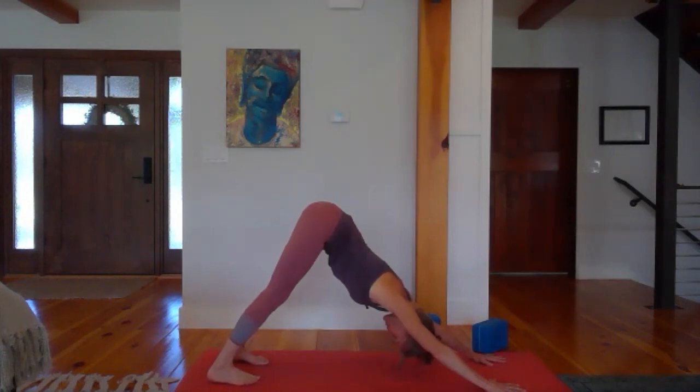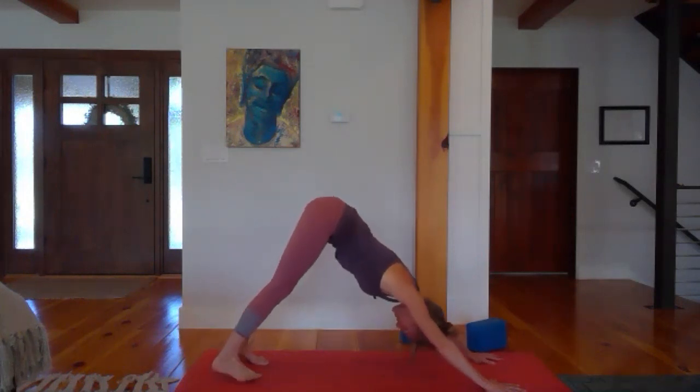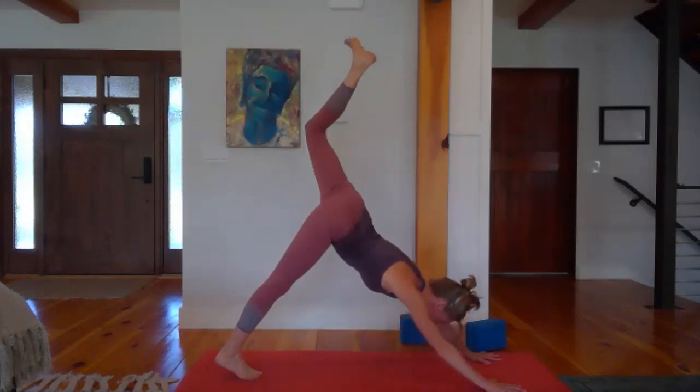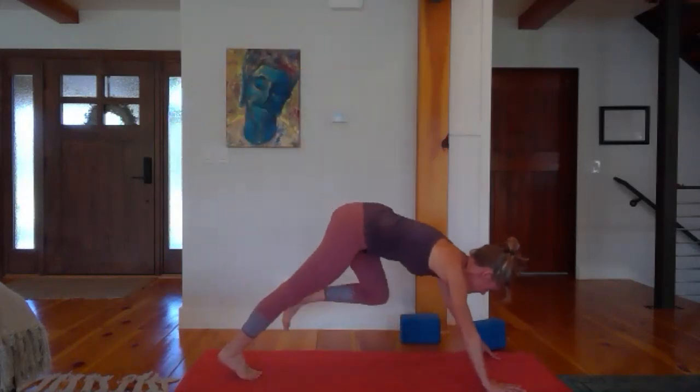Okay, just a side note. Oh, now left leg reaching up. There's some freedom right there again. Step all the way through.